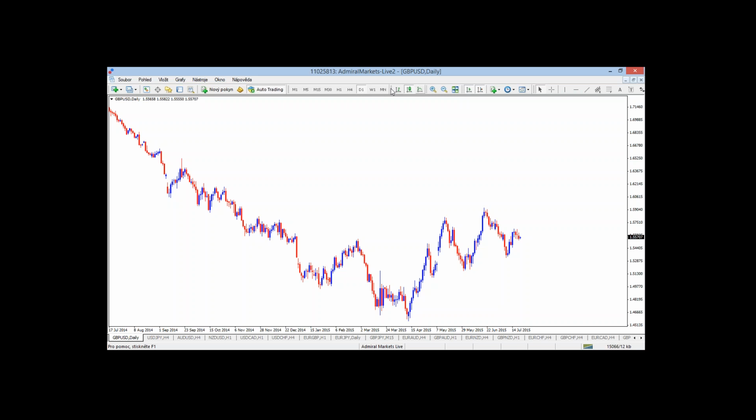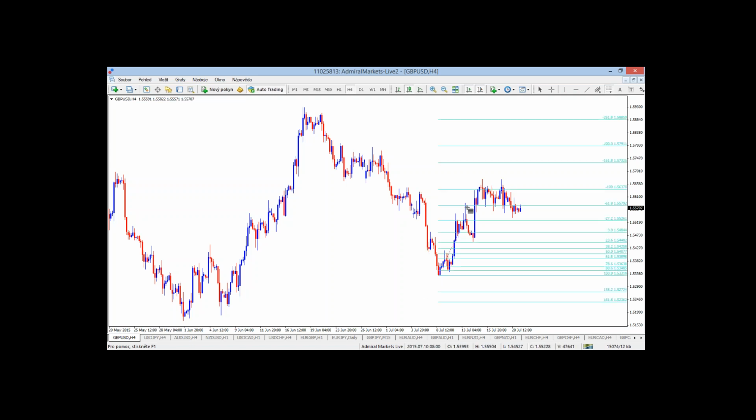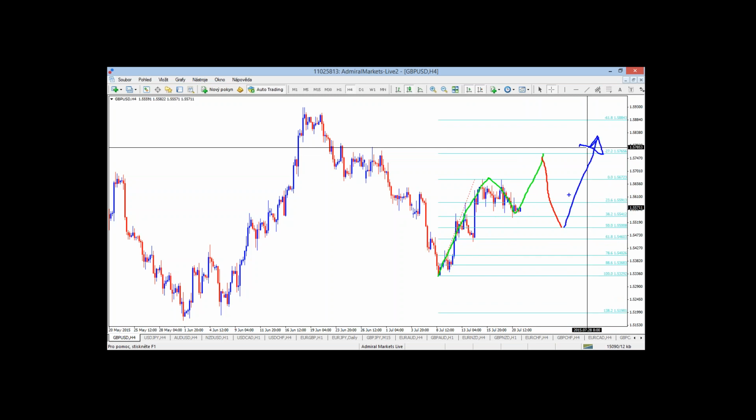If cable does bounce today, then indeed, well, not really so, because the 38.2 fib could retrace deeper. The 38.2 fib is shallow. And if it hits the 272 target, it could actually still retrace back to 50 before moving up more. It could do something like this. So I wouldn't say it's totally out of the question.